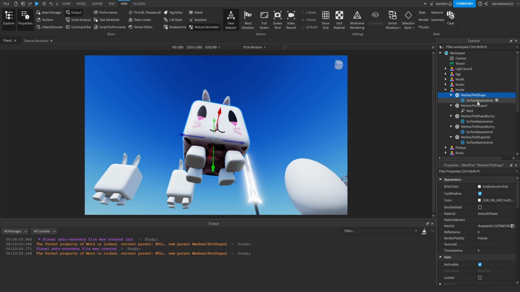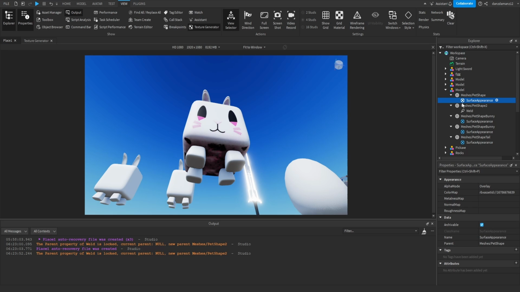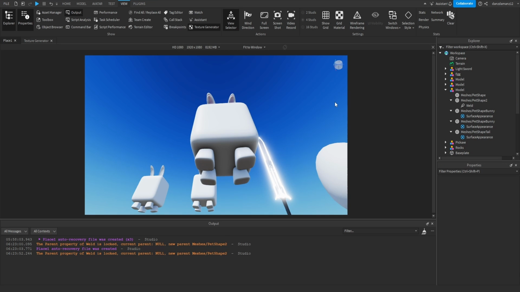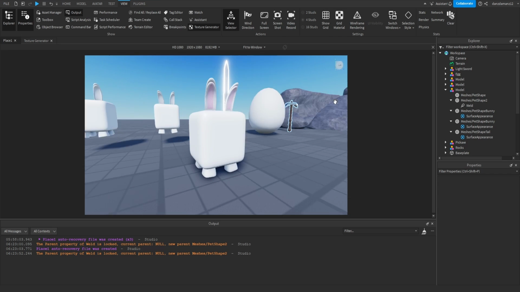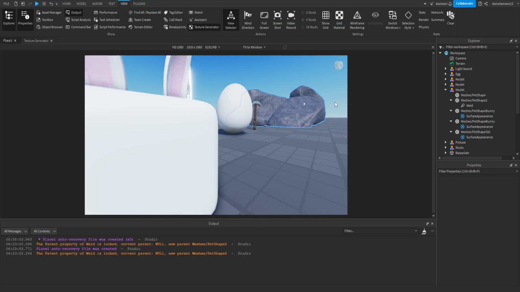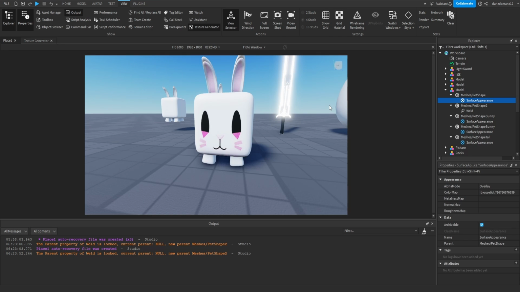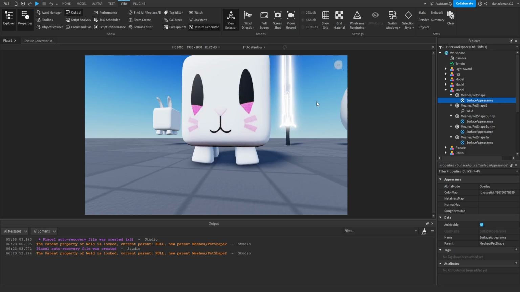For instance, in this mesh part right here, this is the main square body part, and this seems to really have the bulk of the entire texture. So if we were to delete this, we can see that everything on the bottom is deleted, but also pretty much every single thing else that's a part of this texture has been deleted as well. So yeah, you can kind of work with it a little bit, but you're also kind of limited.